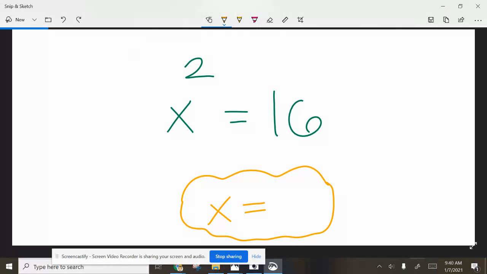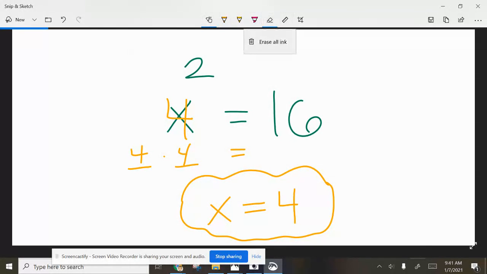And some of you may already know, just thinking about it, x squared equals 16. Something squared means something times itself equals 16. You would think 4 times 4 equals 16. So x must be 4. And if we plug that in, 4 here, does that make sense? 4 times 4? And it sure does.